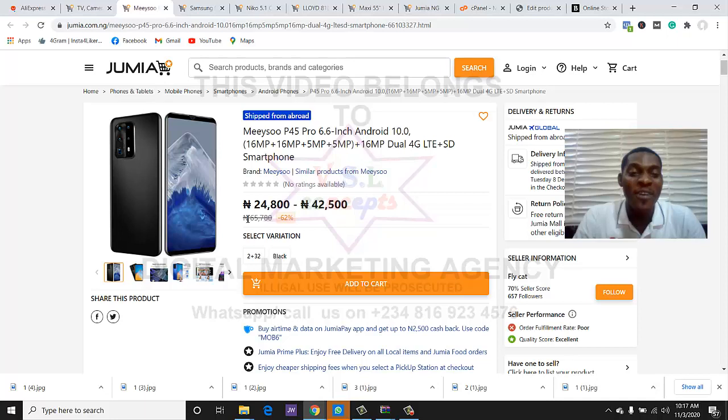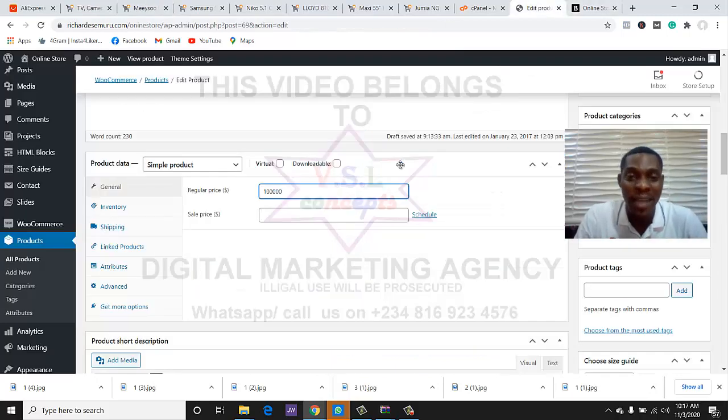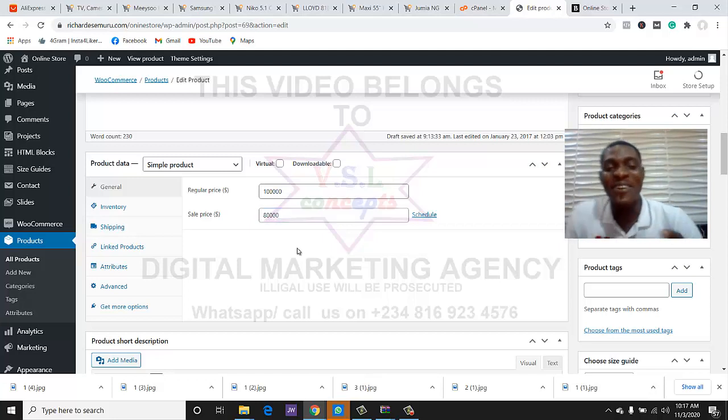You see that the price of this phone is 65,000 naira cancelled, but the discounted price is 62% off. They are removing some amount of money from the phone. So if you want to set up a discount price, the phone's regular price is 100,000, then the discount price, let's say 80,000. Yes, we are going to see exactly how that will come out on the front end.